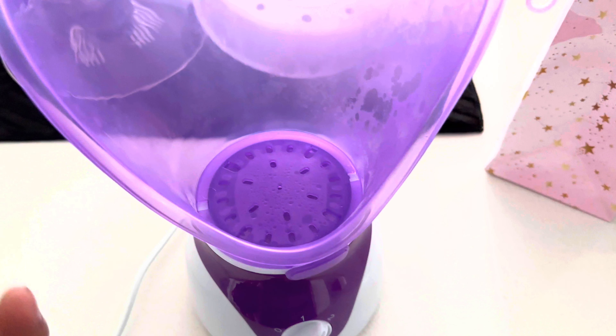Let's open everything up and look at the build quality. This face attachment just fits right in — I think there should be a lock but you just put it in. For the nose, you put the nose attachment in first, set it up so it fits, then add the nose piece on top. For the entire face you use the larger one. There is a knob with settings 0, 1, 2 — very basic and plasticky feeling.